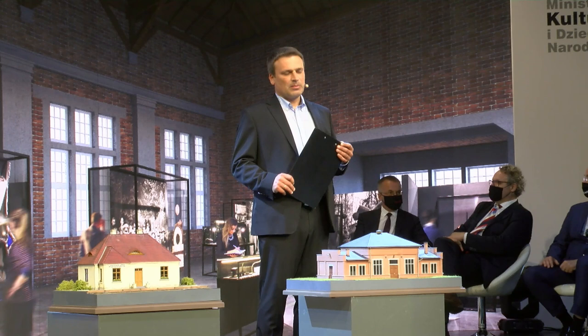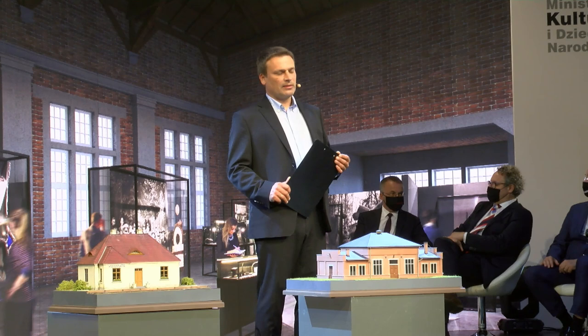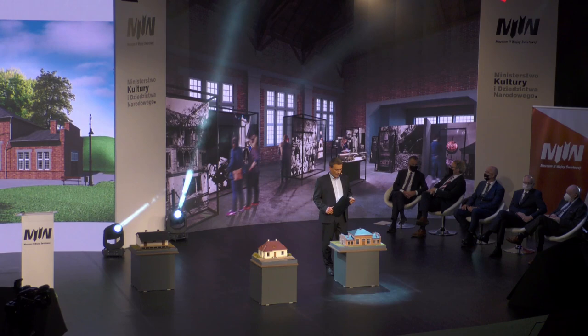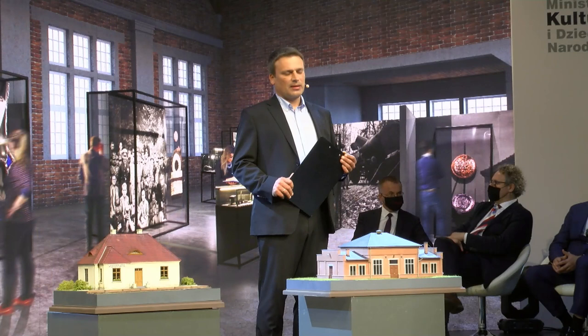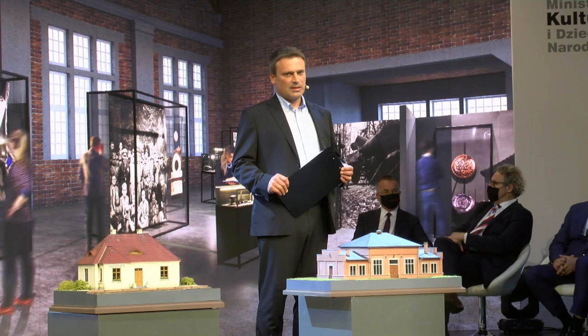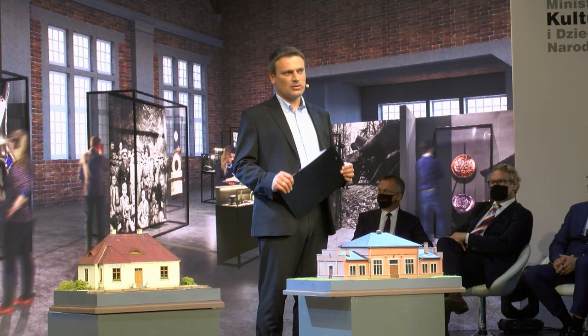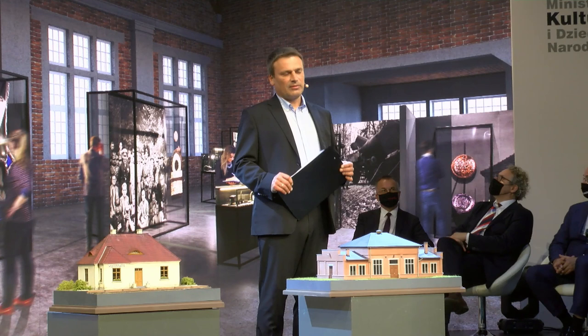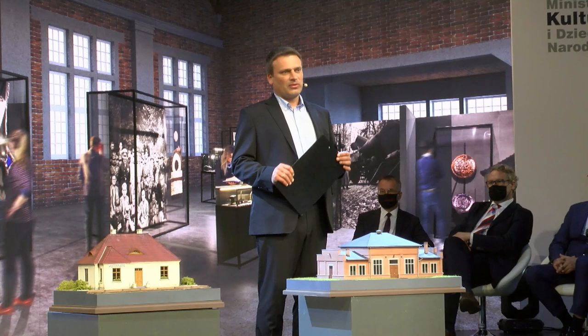Plus, the exhibition will include an interactive 3D mock-up that will illustrate the changes that happened over the 300 years of history of Westerplatte. The purpose of our exhibition is not just to underline the symbolic character of Westerplatte. What's equally important is to interpret it in detail and to explain the daily life of the soldiers manning the depot. We want to show the hard and responsible service they were performing in the face of growing aggression from Germany to counteract any sort of expression of Polish identity here in the free city of Gdansk.